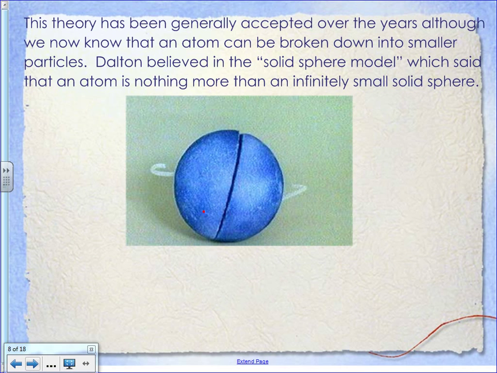So Dalton puts this stuff on paper, and immediately what people want to know is, what do atoms look like? You said they're really small. What do they look like? And Dalton's answer is, I don't know. They're really small, and I can't see them. Well, people don't like answers like that because it seems dodgy. It seems like you're trying to get out of explaining something.